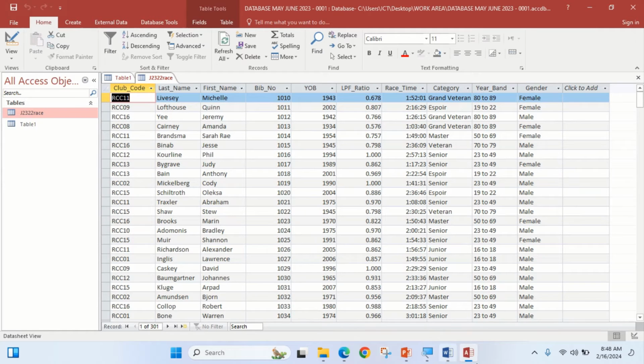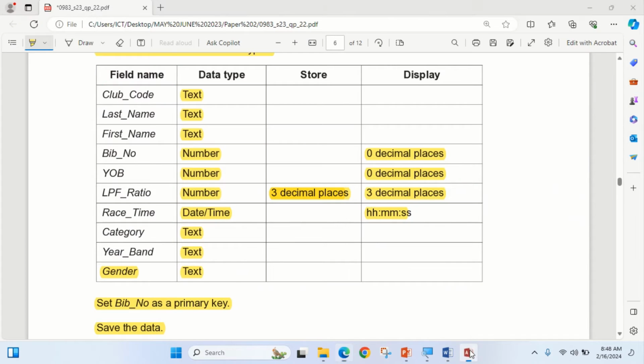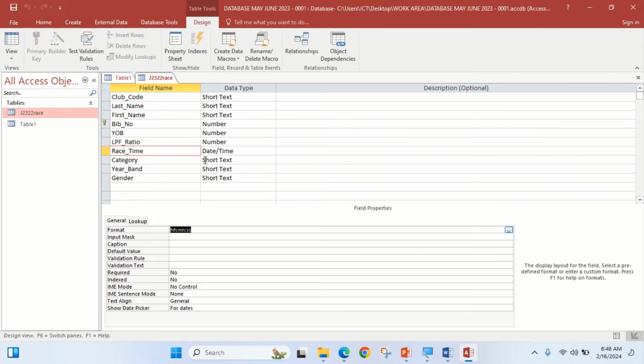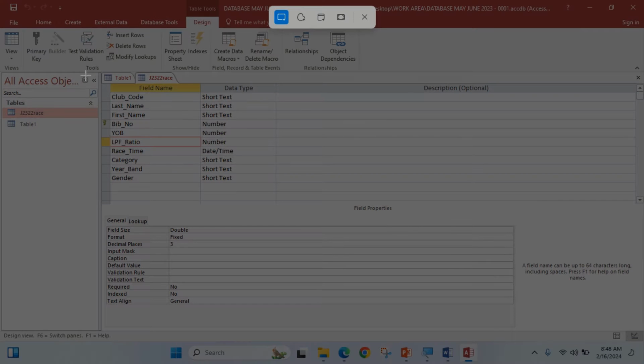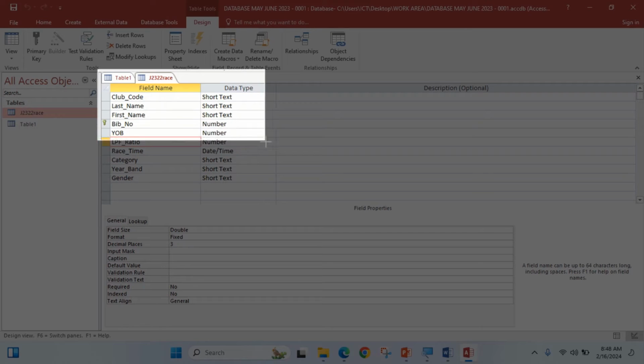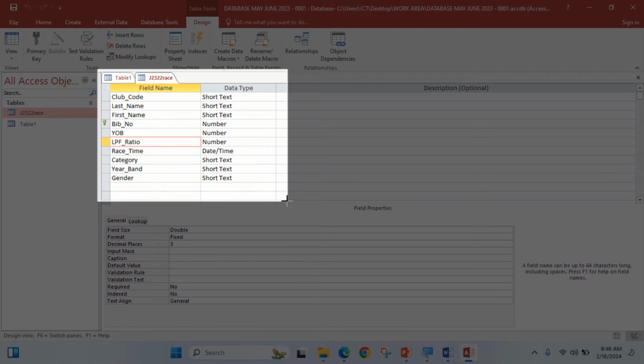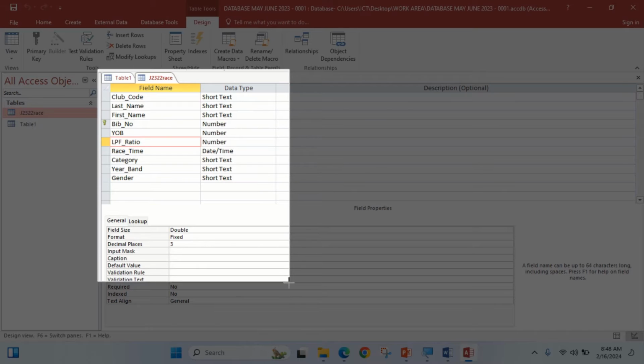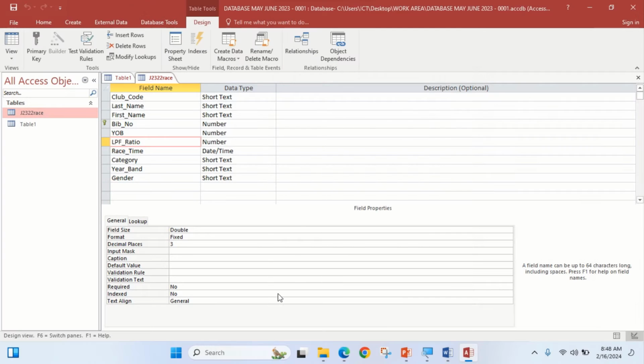Having done this, then you are good to take the screenshot and then to show everything. So you could come here and take the screenshots. Then maybe if you prefer, you could put your cursor on this so that you will pick these 3 decimal places and you take the screenshot. Now when taking the screenshot, take the name of the table, J2 race, pick the primary key and the data type you have set, everything taken.